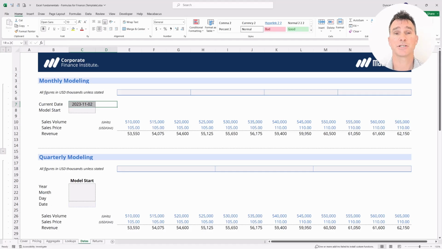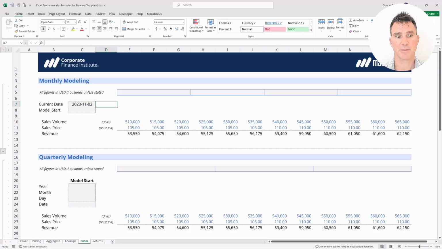Now, you may be seeing something slightly different in this cell. For example, if you're watching this video at a later date, then you will see a later date in this cell. The TODAY function is an example of a volatile function. So a volatile function is a function which is constantly changing. And this particular function will constantly be trying to update. So if I open it tomorrow, it will show November 3rd, 2023 as the date. It's also possible that this date may look slightly different on your computer, depending on how you have the date settings configured. So keep that in mind as you're working through this particular chapter, that your dates may appear slightly different than our dates in this example.